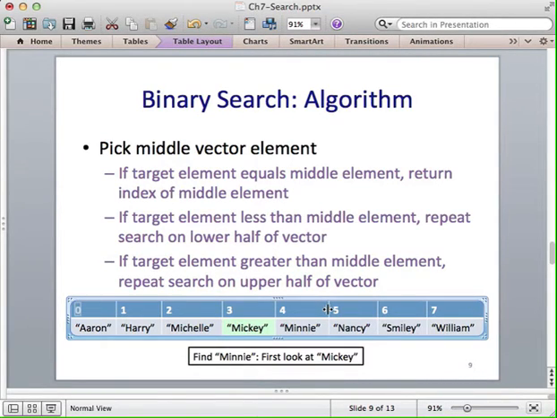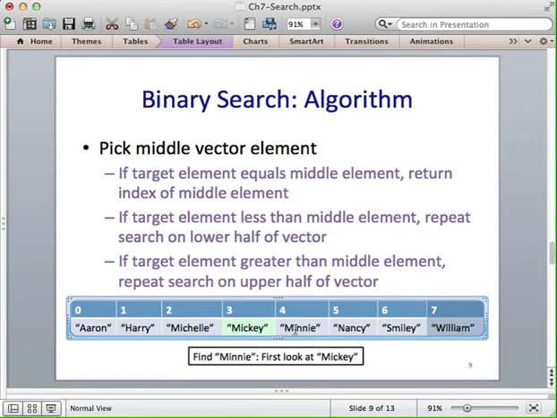In this case, we haven't looked at any elements in the vector, so we start at 0. And we also add 0 and 7, which are the beginning and ends of the vector. 0 plus 7 is 7, and when we divide by 2 using integer arithmetic, we get 3. So that's how we compute the middle element, and that's Mickey.